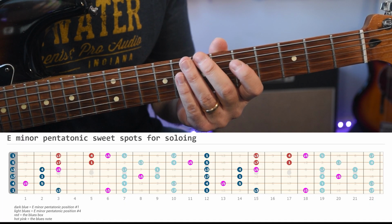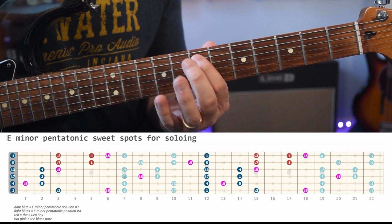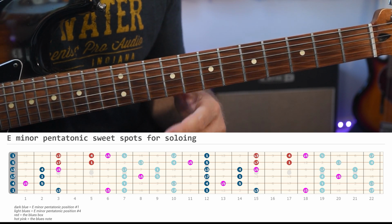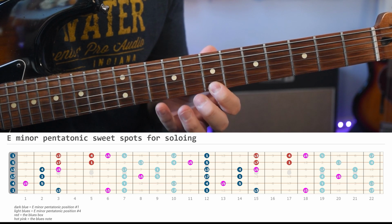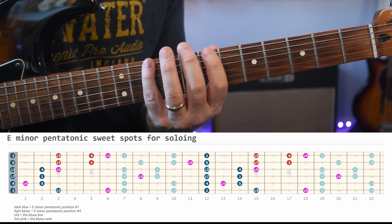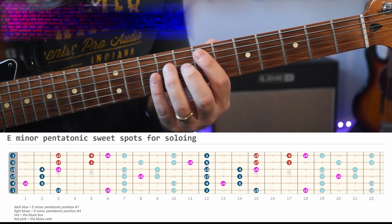So now we're going to take a look at E minor position number 4. What we're going to do is we're going to start and we're going to find our E on the 5th string, 7th fret. And the pentatonic looks like this. The benefit of playing this is it's in the middle of the neck.